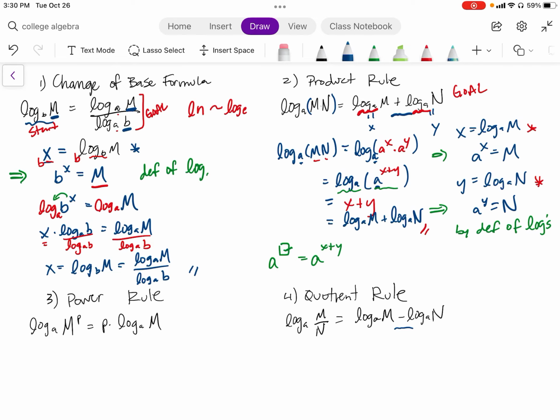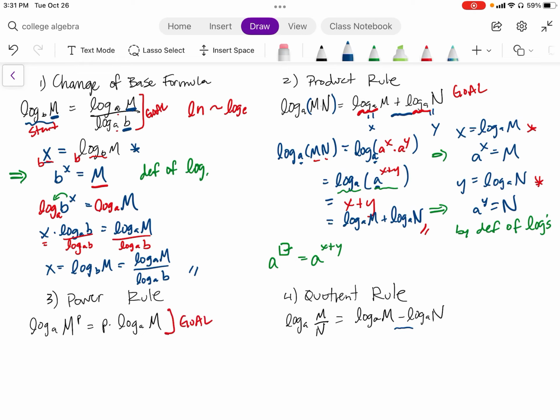All right, moving forward. And by the way, there are other proofs. These are the ones that I know of and I'm aware of, and so feel free if any of this is confusing to look up other proofs. Okay, power rule for logarithms. Okay. All right, once again, this is our goal.